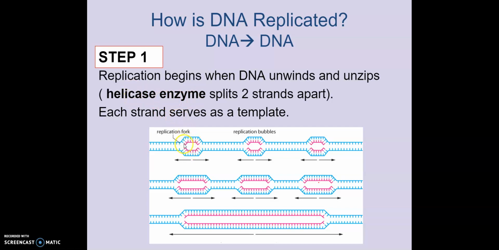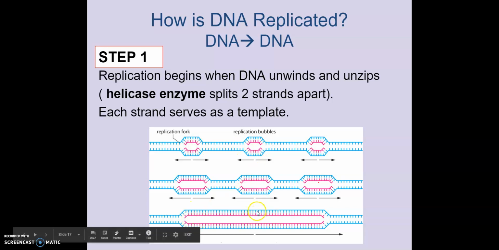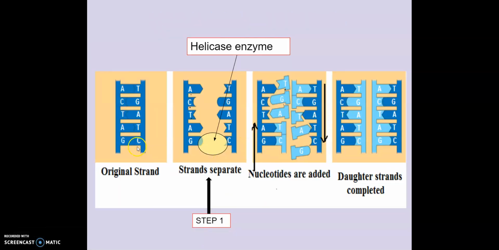There's an enzyme here that goes in and it will unwind the DNA to make it flat instead of in the helix, and then it will unzip this DNA so that you can have the two portions of the DNA apart from one another. And then each of those strands will serve as a template. So you see here, here's the original strand. It originally was in a helix, but then it unwound, so it's flat. Then this helicase enzyme will come through and break it apart so that each of these become a template.